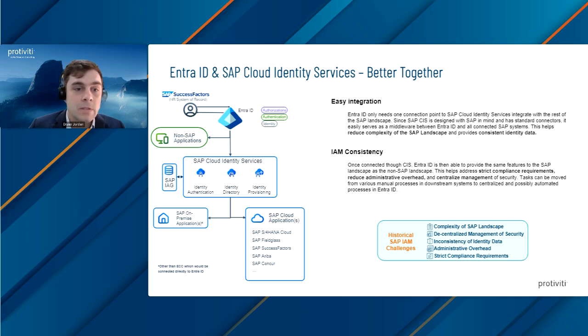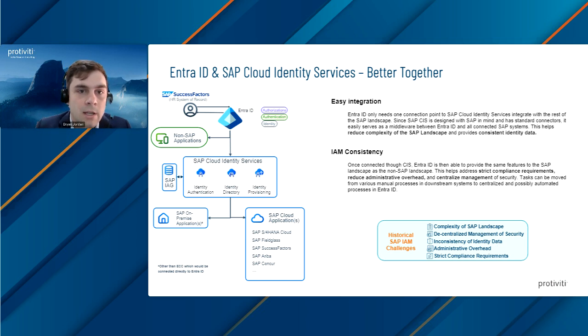So I cover those to say, really the message here is that Entra ID and SAP CIS are better together. Many organizations probably already own both as well. I'm sure a lot of people are Microsoft based, and so you have some component of Entra, and extending that is a very natural thing. And again, if you have an SAP cloud product, you probably already own SAP CIS, but maybe it's just a configuration and additional functionality that you need to enable and use. So integrating both of these and using both is very natural if you're already in these environments. And the thing is that they really complement each other very well.